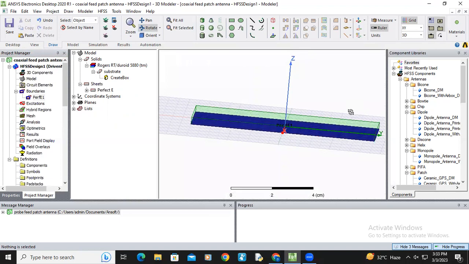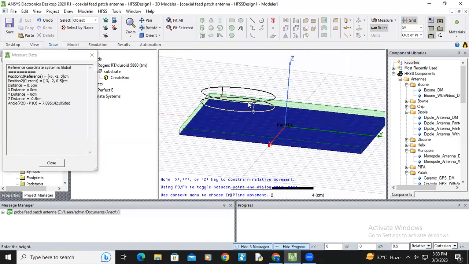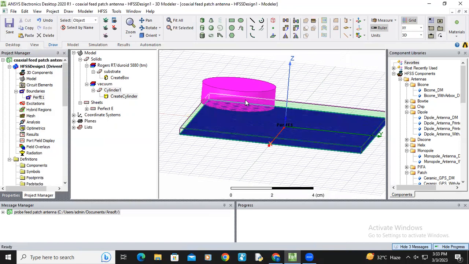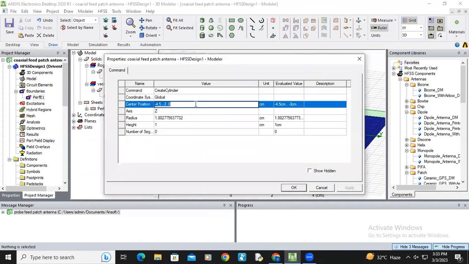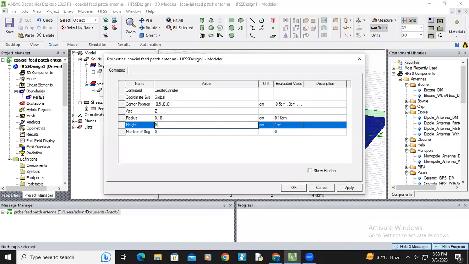Now I am creating the cylinder. Okay. Just click on the cylinder like this, and assign position -0.5 comma 0 comma 0, and radius 0.16, and height 0.